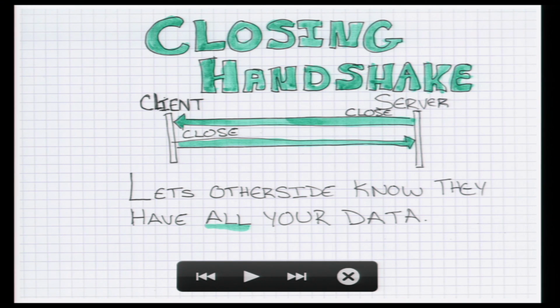The point of sending a closed message is so that the other side can tell that you're done sending data, because you're not allowed to send any. It's illegal to send any more frames after your closed frame. So once you send closed, they're like, okay, I got all the data you were sending, rather than leaving them wondering whether they got a valid piece of data, whether they got the whole file you were sending them.